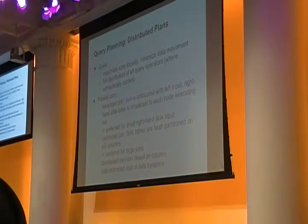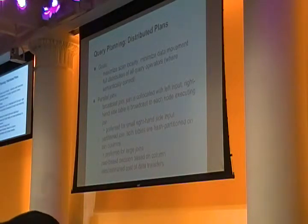The other way of executing a join is to repartition both inputs, the left and the right hand side input. This allows you to run joins against much larger tables. It comes with a cost, which is that you have to repartition both left and right hand side of the join. The decision which one should be done in practice is based on cost, or at least on cost as represented by the statistics that are present in your metadata. So Impala basically would like you to collect statistics about the cardinality of the tables and the size of the data that you store in the individual columns. And based on that, it will try to figure out whether moving the data for a broadcast join is less expensive or whether repartitioning both tables is less expensive.